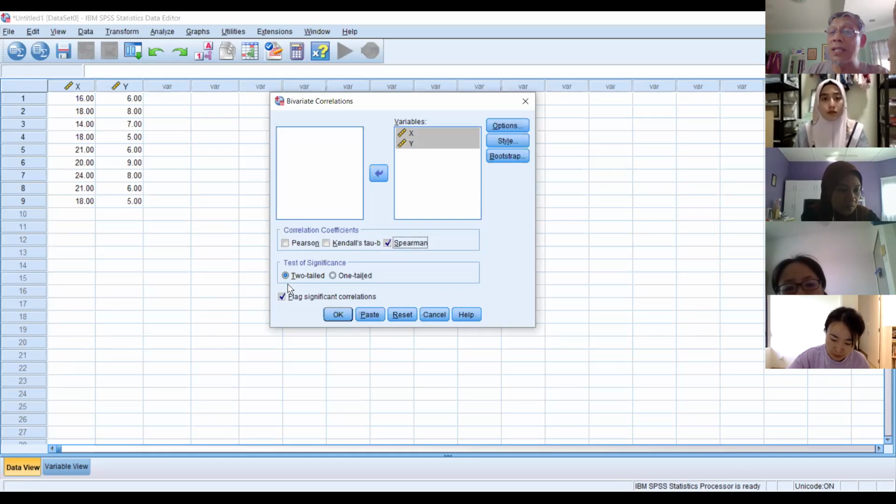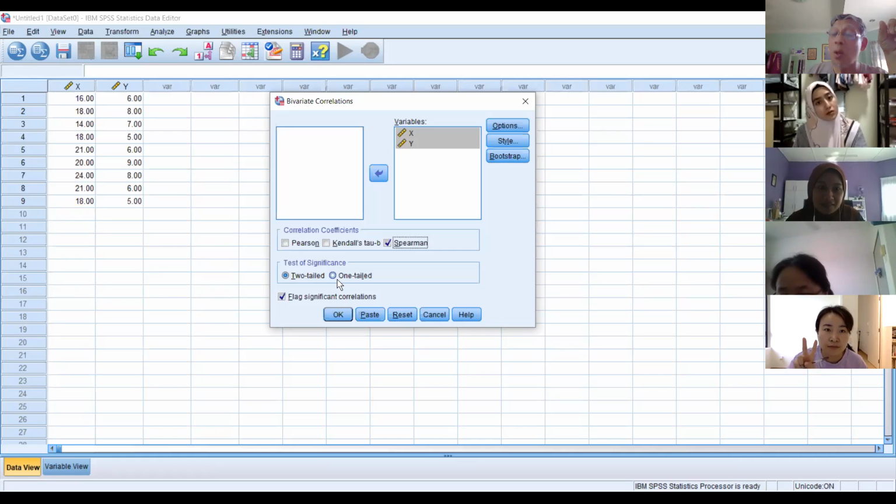As compared to the t-test, we don't have the option for one tail or two tail, is that right? But here we have the option, whether you want to go for two tail by default, or you can change to one tail. In our case, are we testing for one tail or two tail? Latifah, in our example just now?